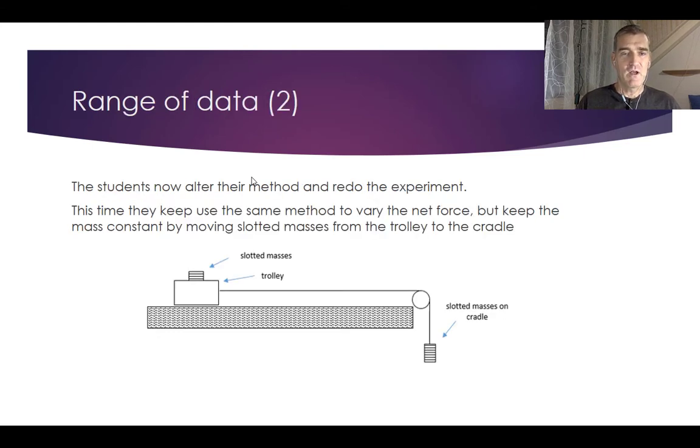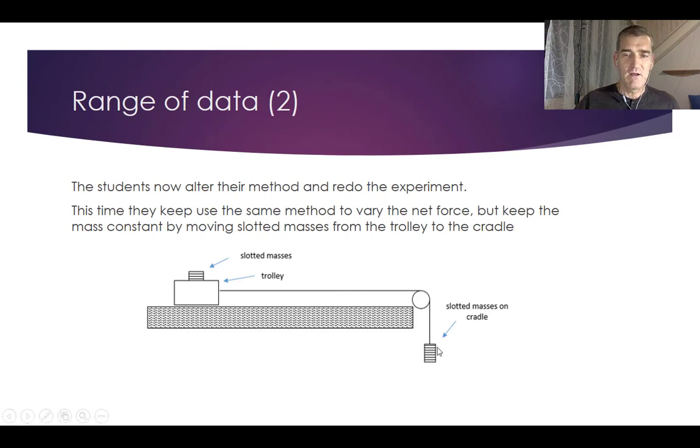I'm going to do another quick follow up on using a range of data, and this is looking in particular at using a range of data to find a physical constant, the mass of the trolley. It will be, for the AP students, a valid method to find the inertial mass. So this time we're correctly setting up the system, so we're keeping the system mass constant.